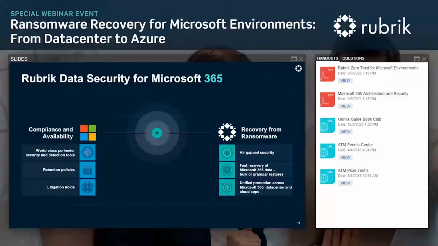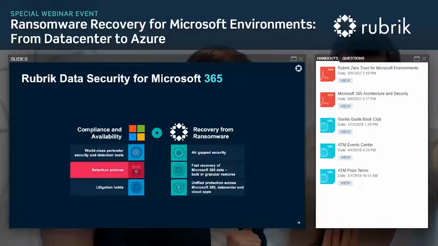And while Microsoft does provide data security and thinking about perimeter security, data governance, Rubric is on hand there for the recovery piece. So whether it's for ransomware recovery from accidental deletion, or even just having a tool for long-term retention for everyday instances where you need to recover 60, 90-day-old data that's been lost and you can't recover it with Microsoft native tools alone. That's where we come in.